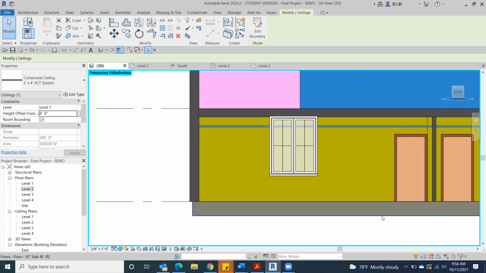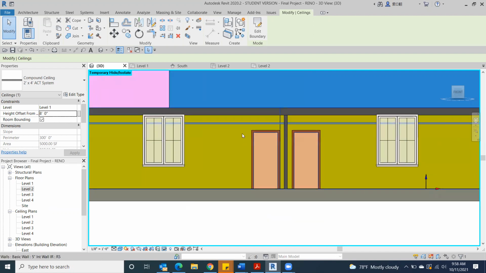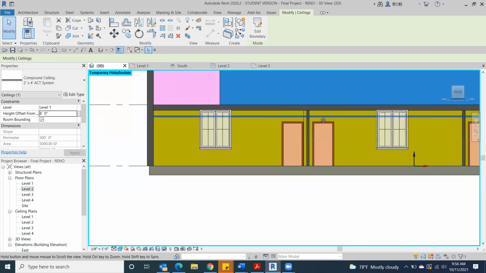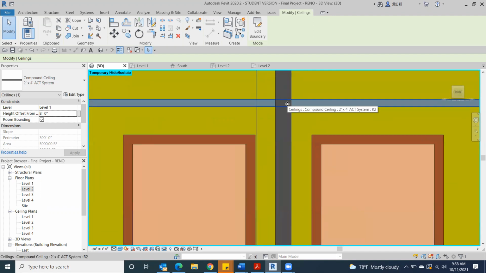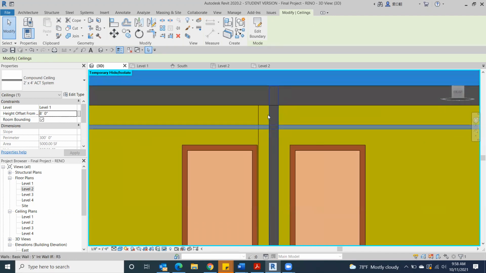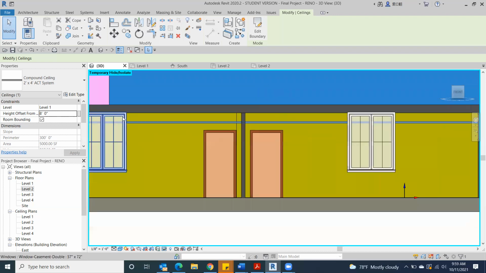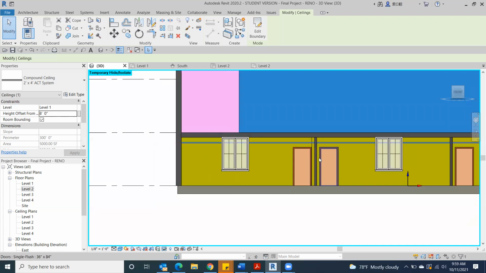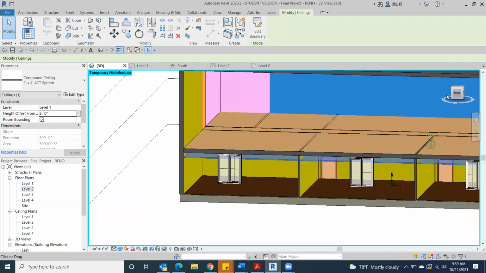One of the other things I'm looking at when I check into this ceiling is the fact that this ceiling is not per room. This ceiling actually runs the entire building. And in order to correctly put in our ceilings, we need to have these ceilings run from room to room, because your ceiling technically right now is intersecting your wall, which you would not want. It would just be encapsulated in this one room. So I'd actually delete this ceiling and start over again. There are a few things that need to be tweaked in here as far as room height, ceiling height, window height, and kind of go from there.